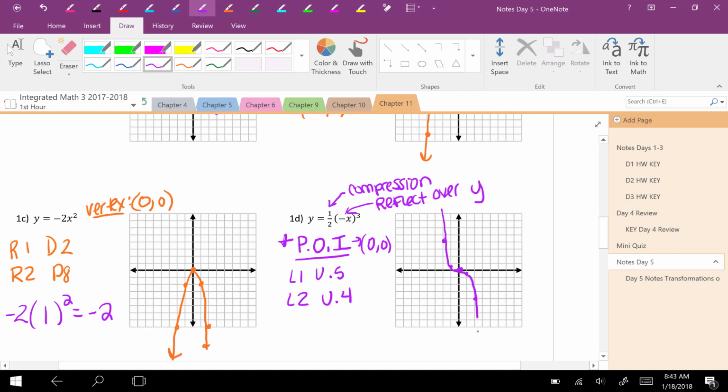You can always plot your graph in your graphing calculator to make sure you're doing it correctly. If the patterns confuse you, if you get stuck, just put in some points. Okay? Always use your origin or your point of inflection as a guide. My recommendation, if you're going to do it in your head instead of with a calculator, is to find either your vertex first or your point of inflection, then plot some points left and right of it if you don't want to do the pattern, because you can do that.